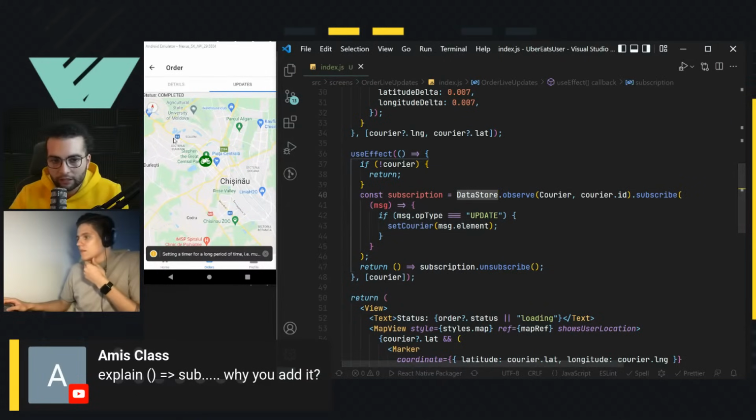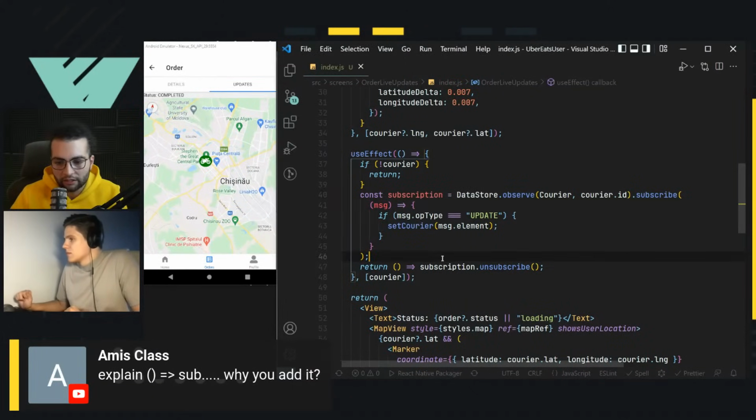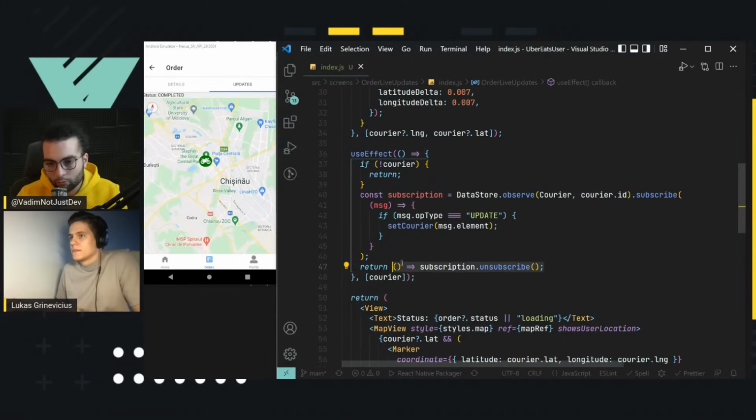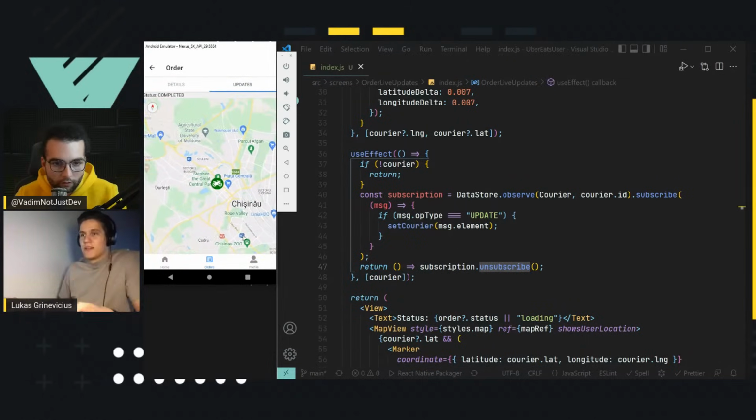If we leave this screen, we don't want to leave that subscription open, because that will cause memory leaks and the performance of your application will degrade. Every time we subscribe to some events, we need to unsubscribe when we leave the function. Always clean up after your mess.